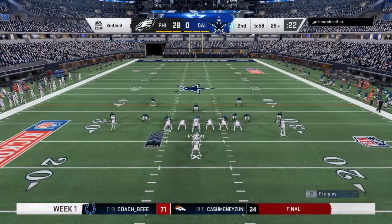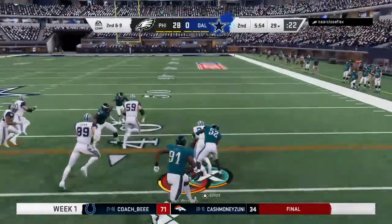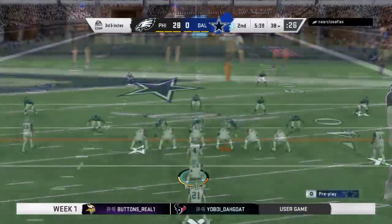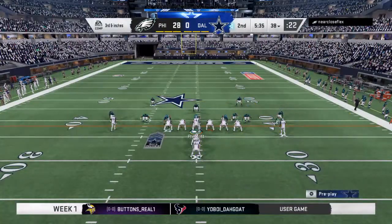So if you're the play caller, you're going to that portion of the sheet that says big-time plays, specials, anything you can use to get yourself back into it. A good run as he works his way for 9 that time, and it'll leave him with a third and just a few inches.